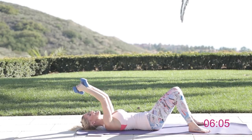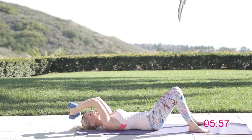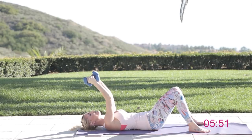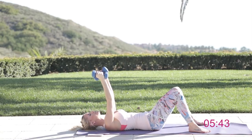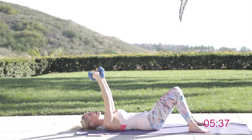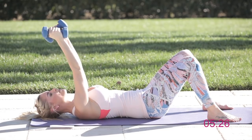We're going to be really working that chest and back today, but you've got to give me 10 minutes dedicated time to keep going. Remember, we do three workouts each day — if you're not on the calendar, get started! It gives you three workouts to do every single day, a different body part each time, and you're going to get some nutrition tips too. Squeeze all the way down and then back up. Now hold it here — just like the previous exercise, straighten those arms up. It's a rest but it's that isometric hold. Keep tucking your hips underneath, shoulders nice and flat on the ground.